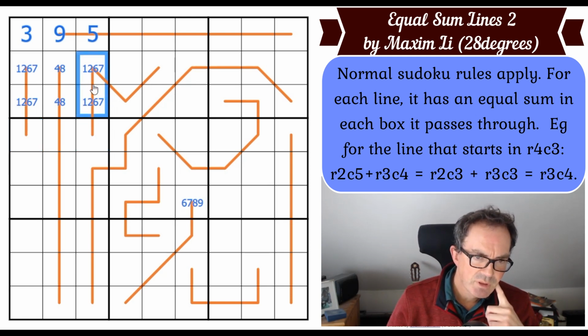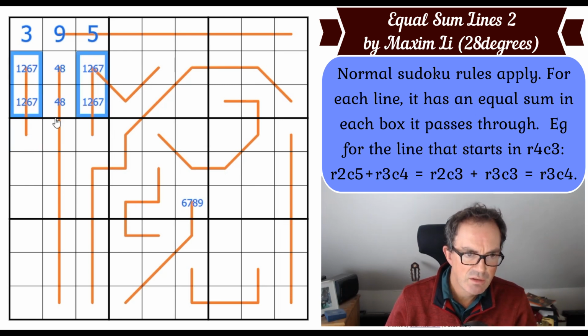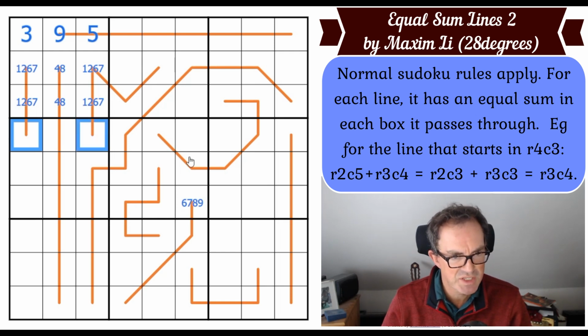So we know that those two sum to that. We know these two sum to that. So we know together they sum to that plus that. Yeah, so these two must add to 16, so they must be 7 and 9, because what we can't do is go double 8.